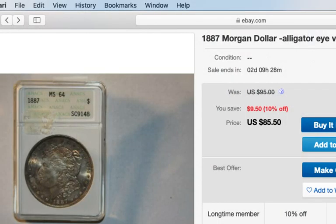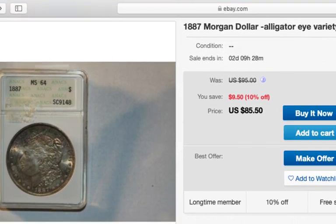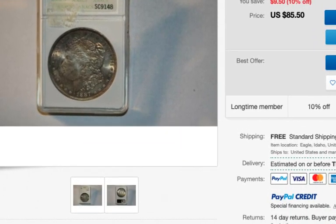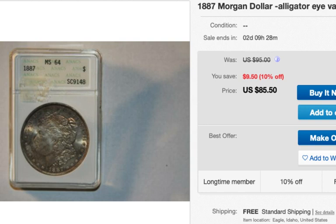Here we go. Here's somebody, they've got an Annex slab. This is an eBay offering, and we won't show their vendor name. They want $86.50, I think, for that coin, which is more than probably twice what it's worth. They're calling it an alligator eye variety of the 1887. That could possibly be the alligator eye, but there's no way to tell. It's not on the slab. Annex didn't grade it that way, and all he's got is one little picture of that and one little picture of the reverse. There's no way you can tell if that's the alligator eye. You sure as heck can't tell if it's got Liberty on it.